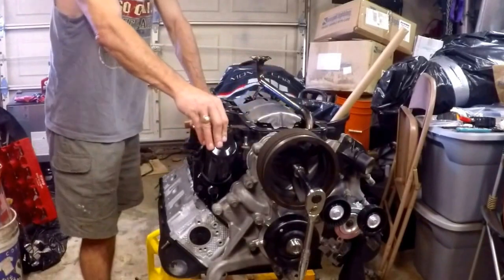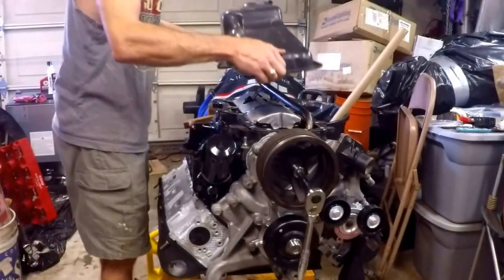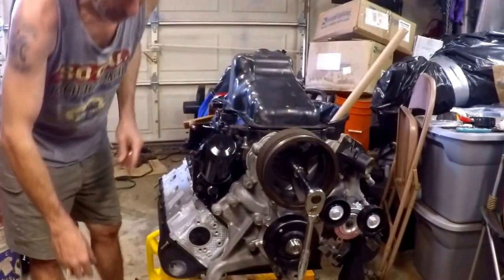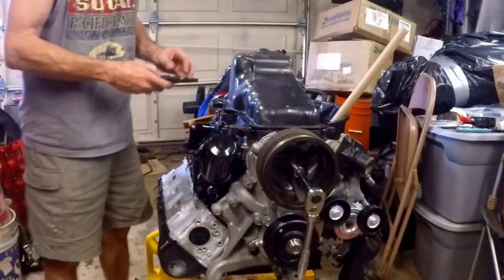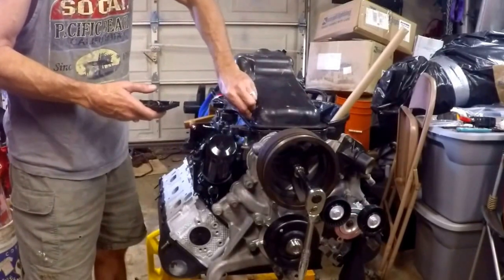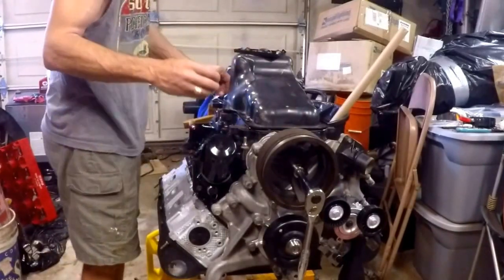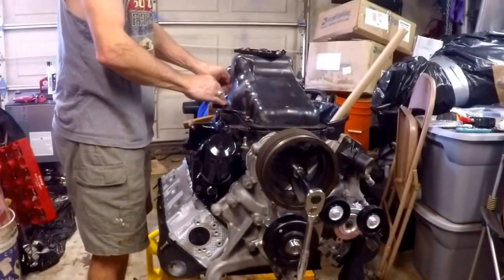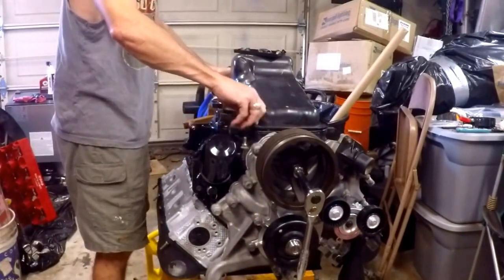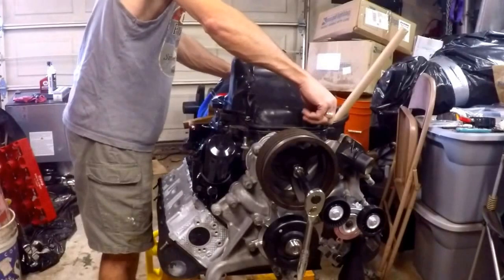We've primed the oil pump and filled the pickup tube, now we're going to install the oil pan — that's about as straightforward as you can get. The key is hopefully your gasket's aligned, which is why we used oil pan bolts during the installation of the oil pickup tube. I do have one bolt with a stud in it — it goes to a bracket that holds the transmission fluid lines or something of that sort. I don't remember where it was except it was up toward the front, so I'll put it on the front. If I'm wrong, we'll do the install and relocate it — quite easy to get to on this motor.